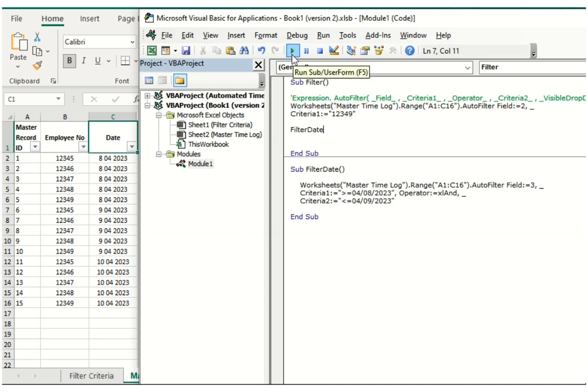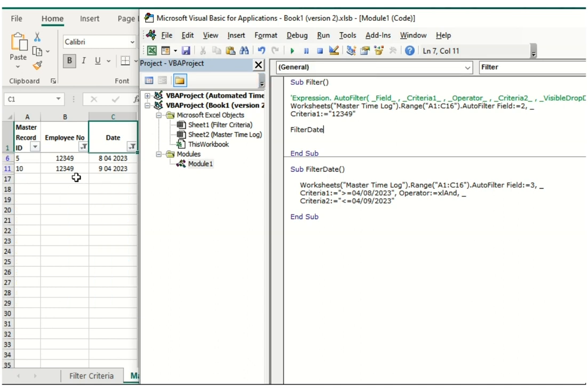Okay, and let's see what's gonna happen. Right, so it's able to show us the records for employee number 12349, but only for dates between April 8th and April 9th.